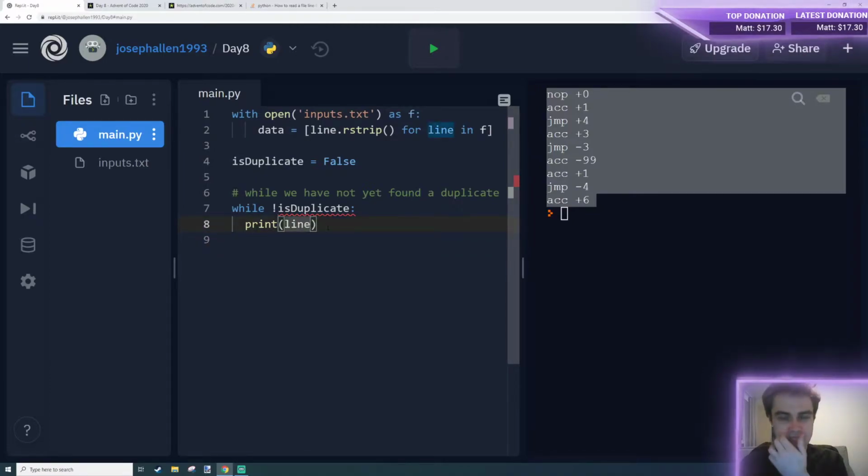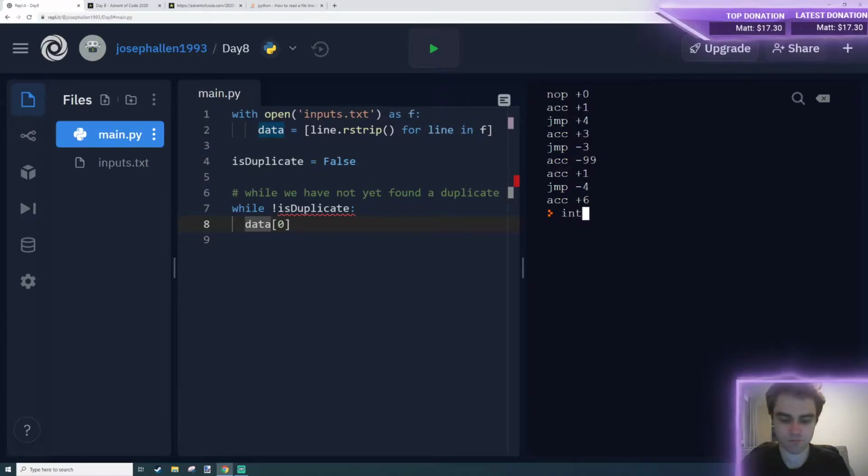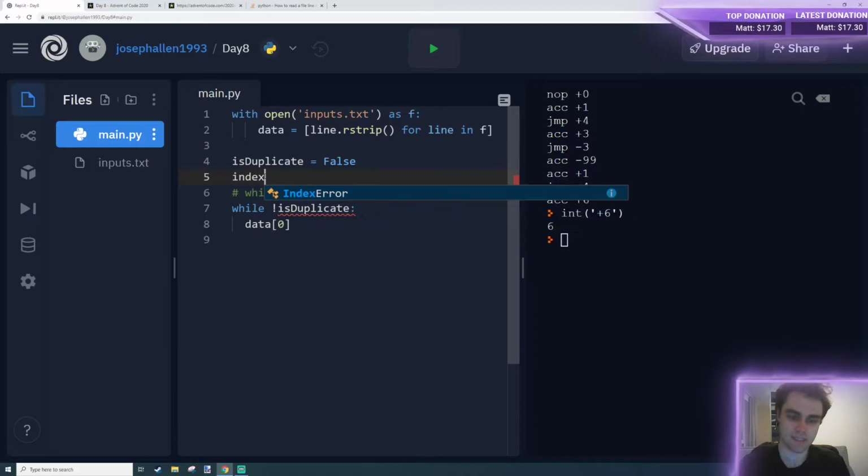So let's start with line 0. So if it's NOP, how are we going to do this? Data 0. And we can do int of plus 6. Yeah. Okay, so we can use this int function to convert pluses or minuses just to actual numbers we can use. We're going to have an index, which will be equal to 0. This will be what we iterate over.